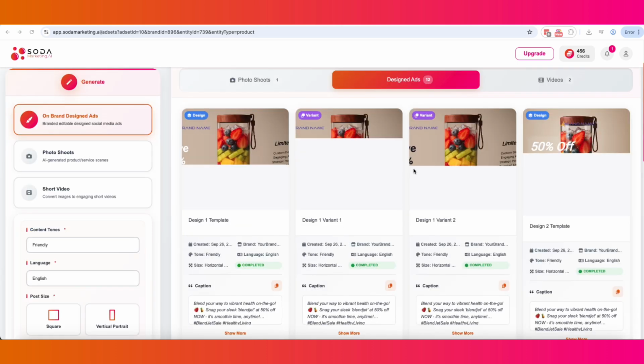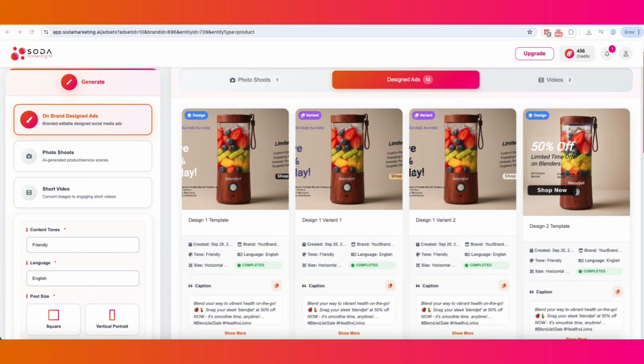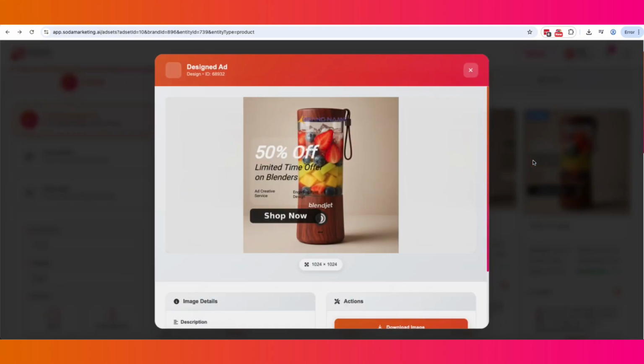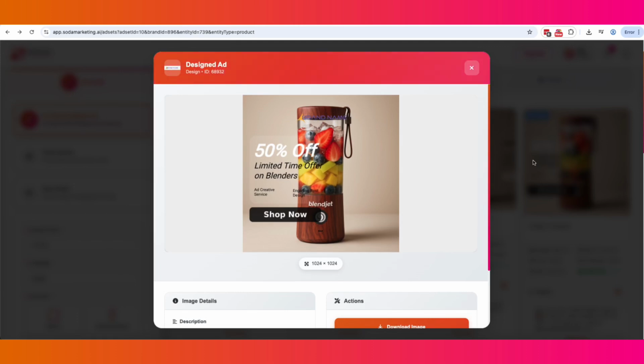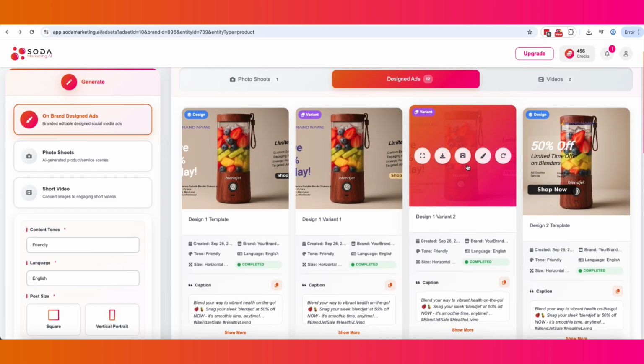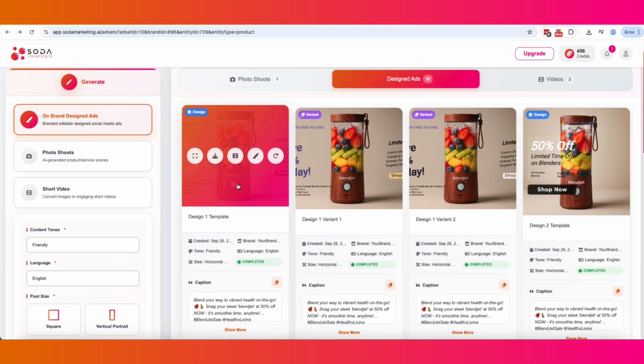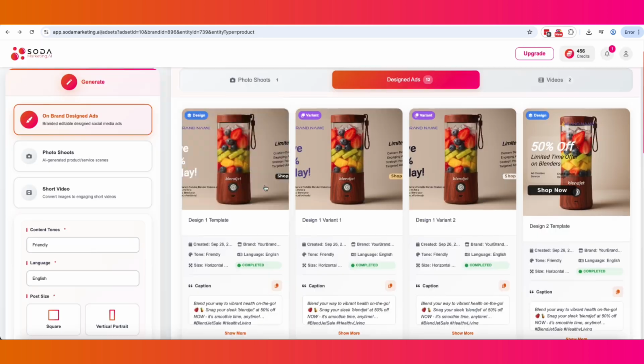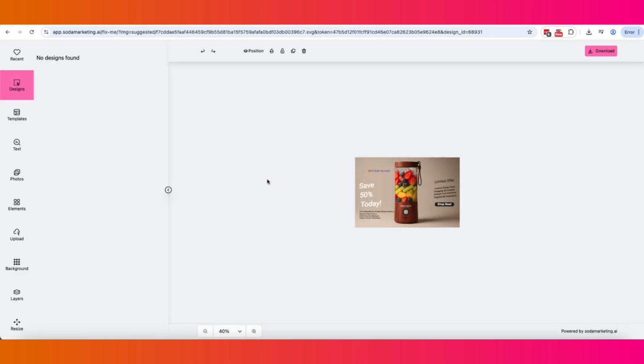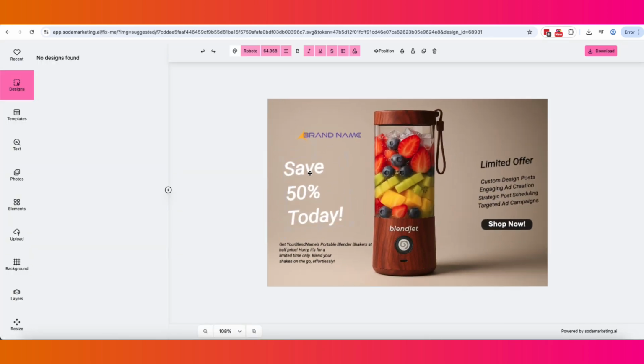Here we go. Just got a perfect on-brand ad that rivals top agencies and designers in minutes. The message of the ad is here. The visual is as described. The brand logo embedded perfectly into the design. The brand color palette applied perfectly. And if I want to make any tweaks to any of the generated designs here, I can simply click on the edit icon and make any tweaks that I may have.